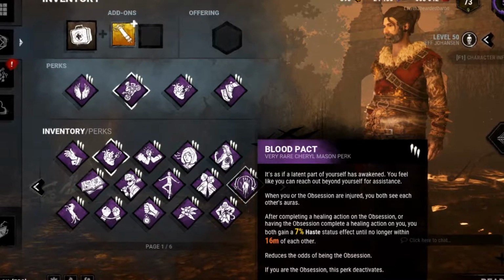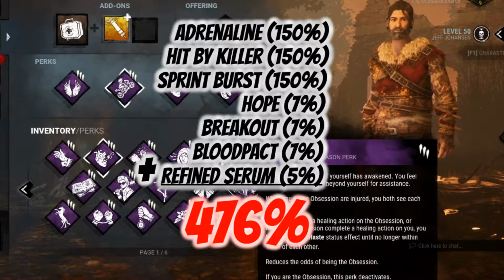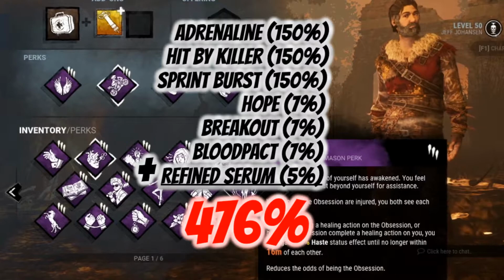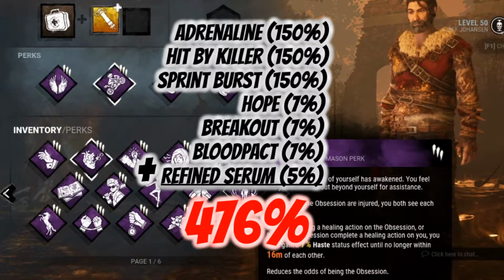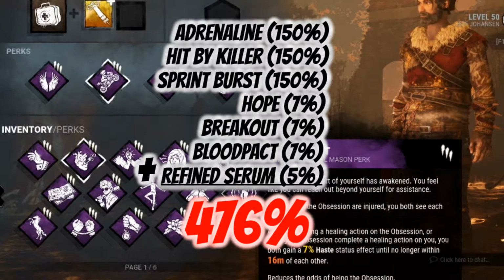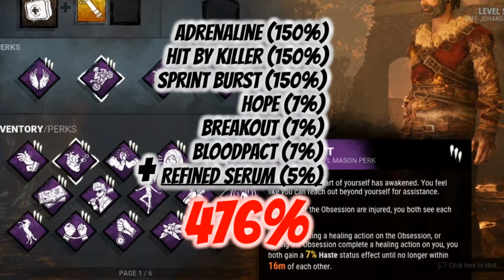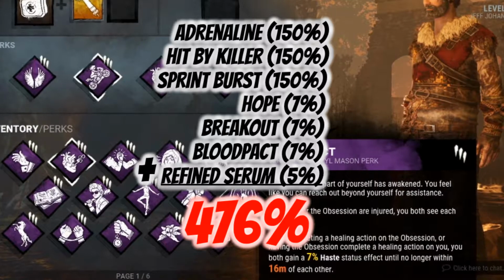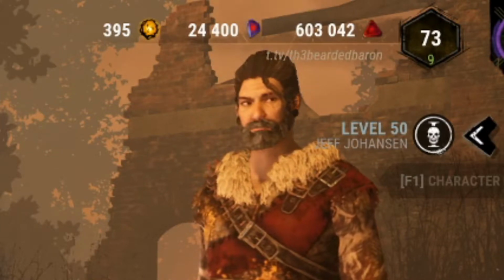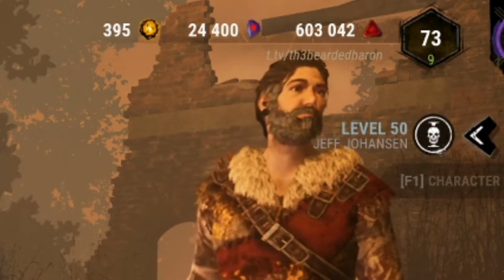This is a lot of percentages, so let me break it down for you. Being hit by the killer, Sprint Burst, and Adrenaline is equal to 450%. Blood Pact, Breakout, and Hope is an additional 21%, and Refined Serum is 5% on top of that. So 450 plus 21 is 471%, plus the Refined Serum is 475%. So let's see how fast we can run from point A to point B using all of this.